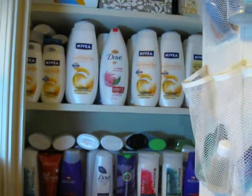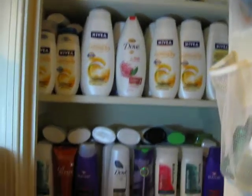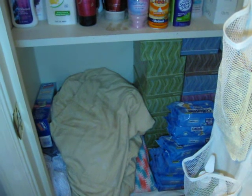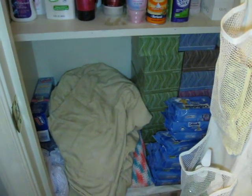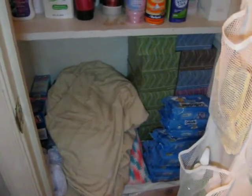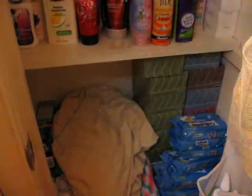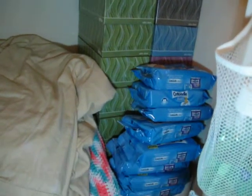This is the stockpile in our linen closet. As you can see, we've got just one shelf here devoted to linens. Our towels we keep in our bathroom, and any extra sheet sets or blankets we store in the bedrooms and those storage lockers that kids take when they go away to college. We actually have a couple of those that we use for blankets and sheets in the bedroom. Half of this shelf is devoted to linens and the other half is devoted to Kleenex and some flushable wipes.